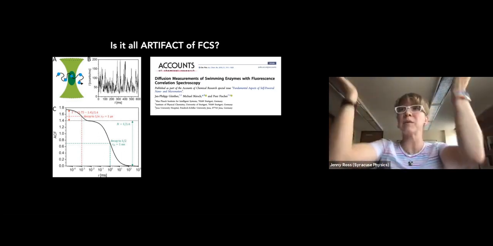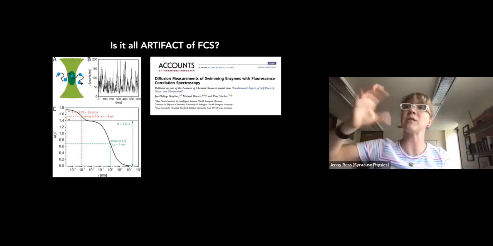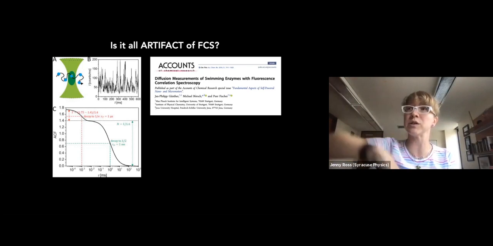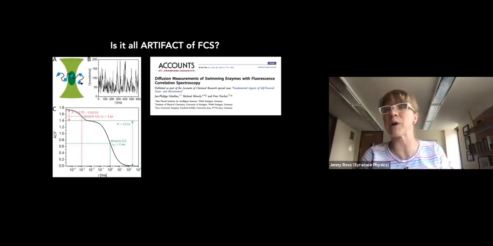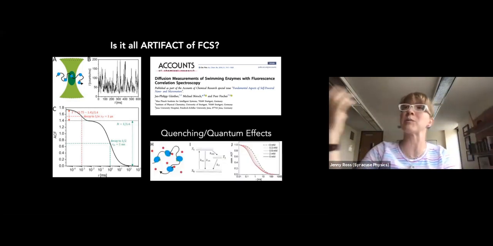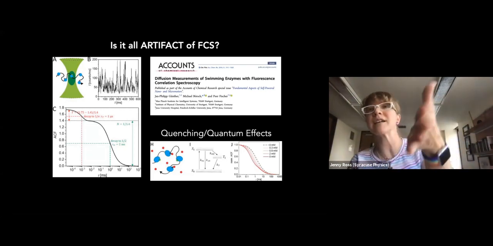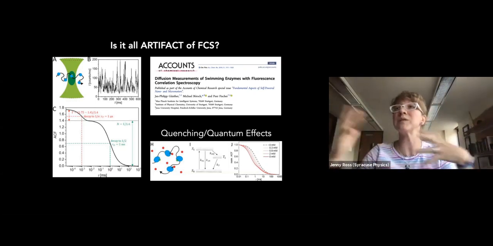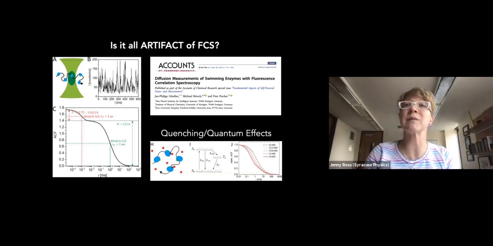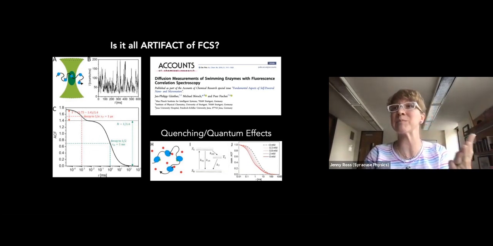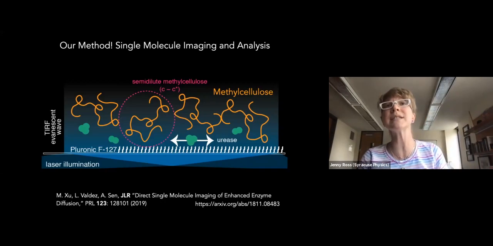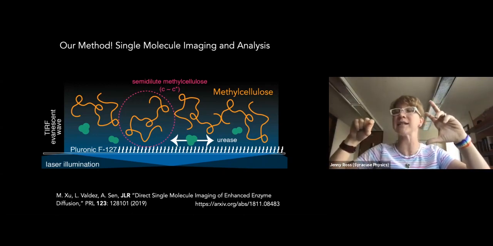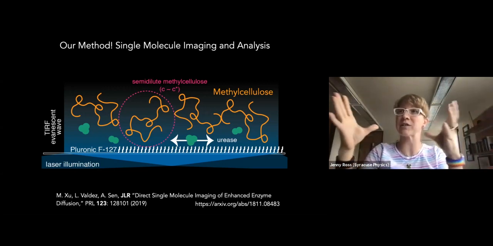The process was originally only imaged using FCS — fluorescence correlation spectroscopy — which is very indirect. You're watching an individual enzyme wiggle and diffuse through the beam waist of a focused laser, and you correlate the intensity fluctuations, assuming all of those are due to diffusion. The problem is there could be other processes: quenching, surface proximity, more than one molecule present. There's a paper arguing there are artifacts in FCS and we should use different methods. As someone from the single-molecule field, I wanted to look at it directly.